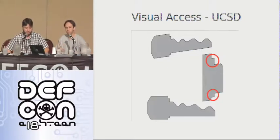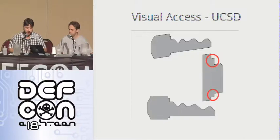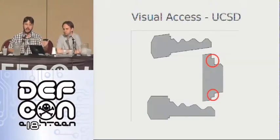They're working on moving on to angled keys. If it's tilted at the wrong angle, maybe you can't see it, but they're working on figuring all that out for more advanced keys. Just in this picture, the parts circled in red are the shoulders of the key — there are several known reference points in the systems they were working with. So you have a key that's slightly angled, slightly tilted, but they can use those points to normalize the rest of the key and get the bidding straight from code.